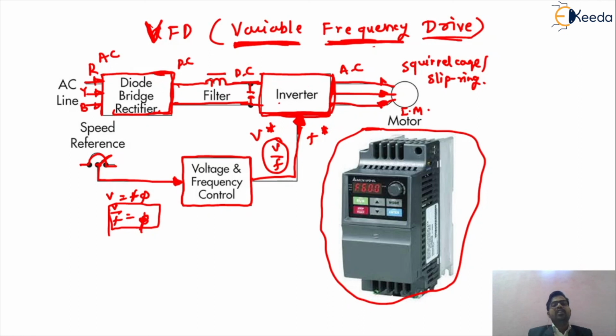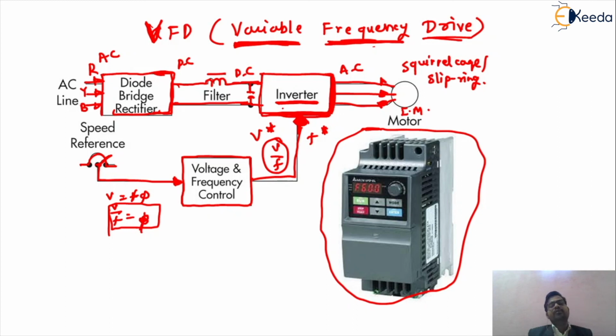In that particular inverter, depending upon the different types of power electronic devices, we are using some power transistors, some power thyristors for the manufacturing of the inverter. So this inverter will convert the DC supply into AC supply by changing its different states. So we are getting the output, that is the AC, and we are giving the reference signal of voltage and frequency.